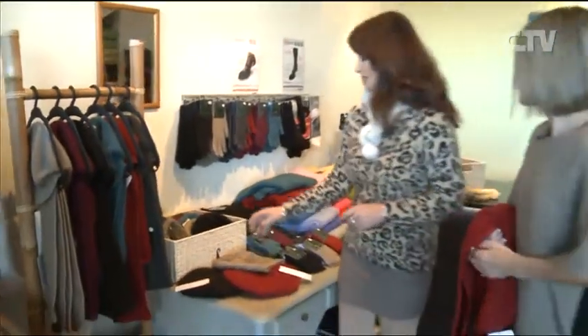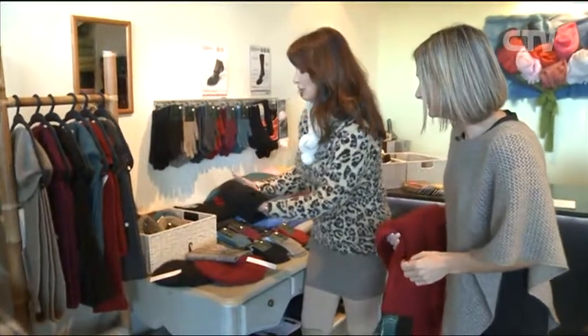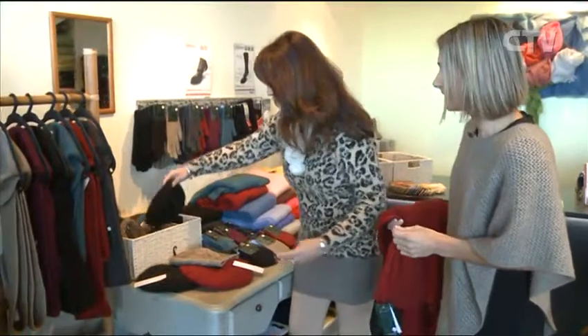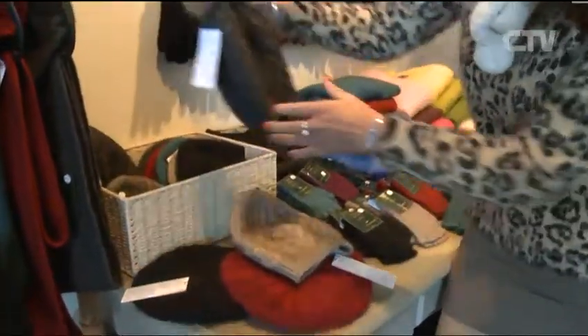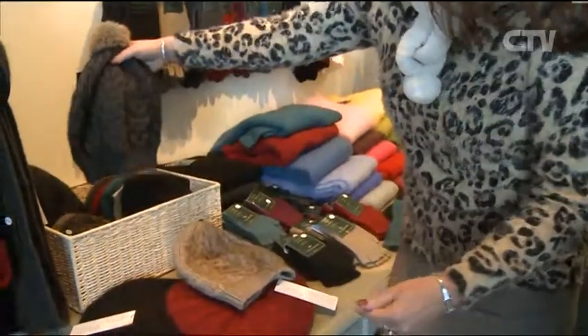Hats — I had mine on this morning. Look at these, even for the children. $33. Absolutely stunning, aren't they? You feel that softness and they stay on really well. We've got those lovely bigger cable-knit ones. And the pom-pom hats still look so divine — they've been really, really popular.